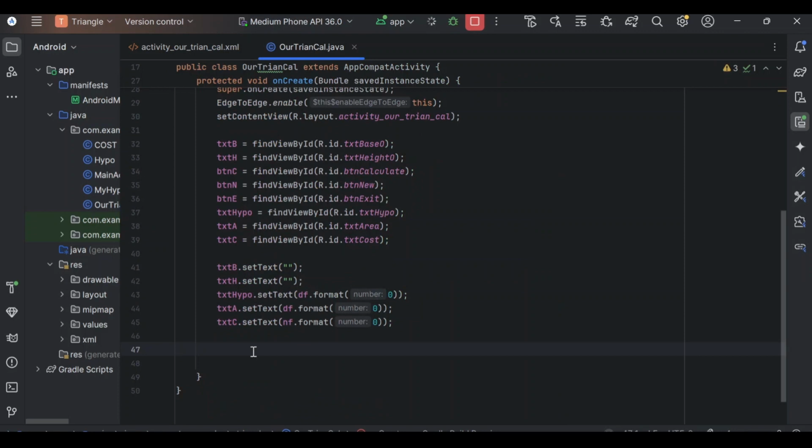So now we are going to do a click event for the new button. For a click event, you mention whatever you gave it to.